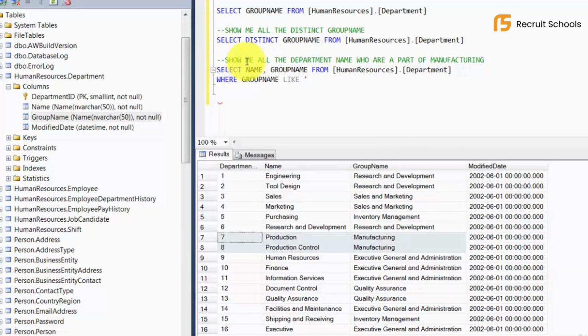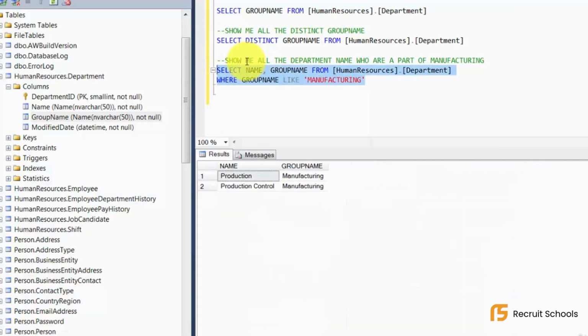With like, you say that the group name should match the word manufacturing. Now, this is what we call an exact match. It's going to look at the column group name and see if it has a value called manufacturing. Let's see what it gives us. So it gives us 2 rows.